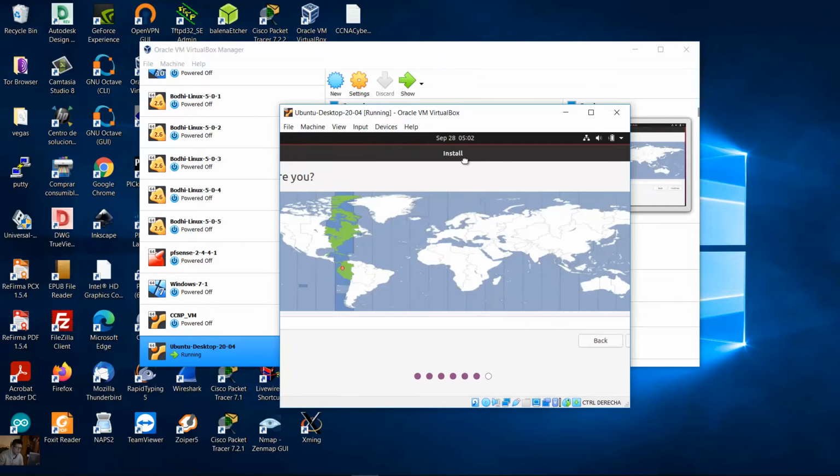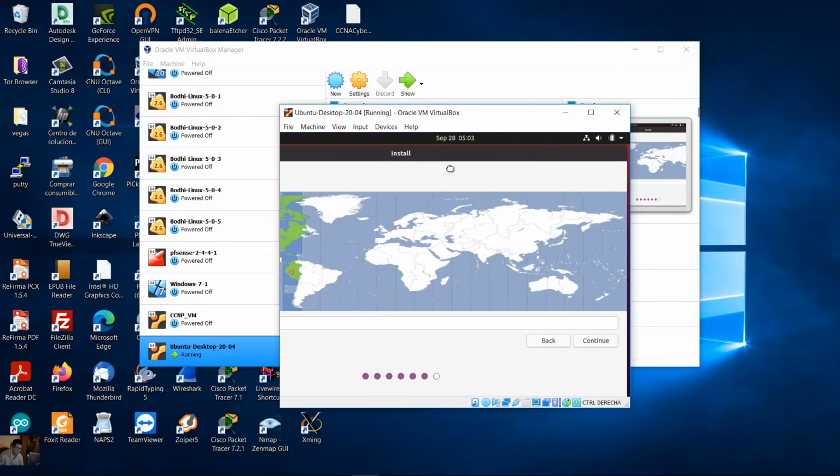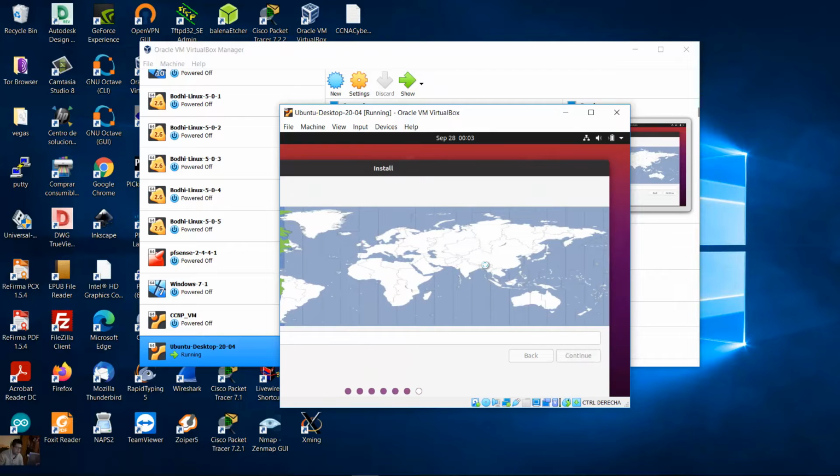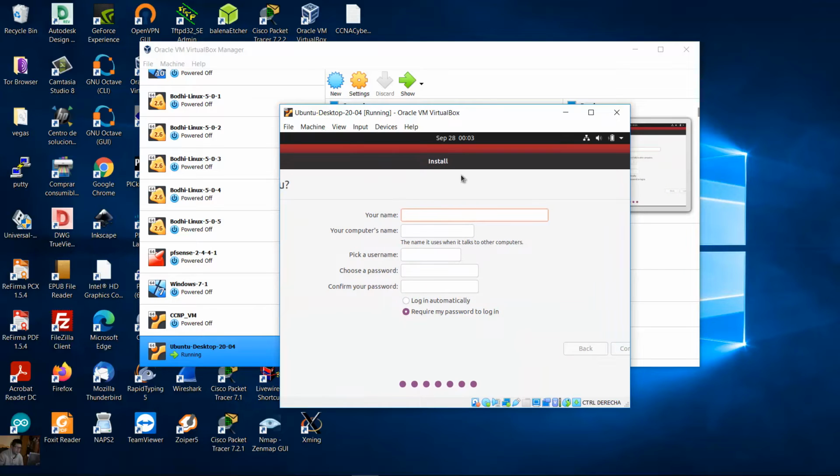Okay, select your location, where are you? Okay, continue. Full name, computer's name, you can customize.